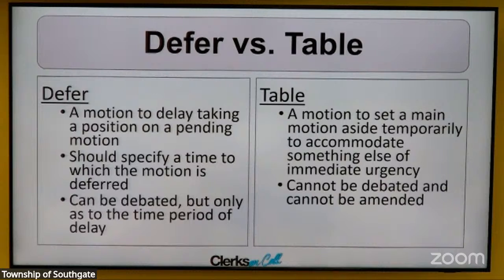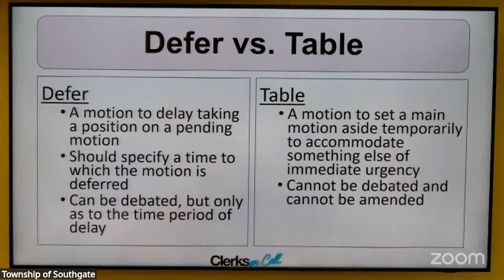I expect that the motion to defer is something that you use within your council meetings. But that's not likely the case with lay on the table, because this one isn't commonly used. Lay on the table allows the council to lay the main motion aside temporarily without setting a time for resuming its consideration, but with the provision that it can be taken up whenever the majority decides. The motion is usually made to accommodate something else that is more urgent. It applies to the main motion and any amendment. So what kind of more pertinent or urgent business are we talking about? Well, perhaps there's a scheduled presentation from a speaker. Maybe there's a time-sensitive matter that needs to be dealt with.